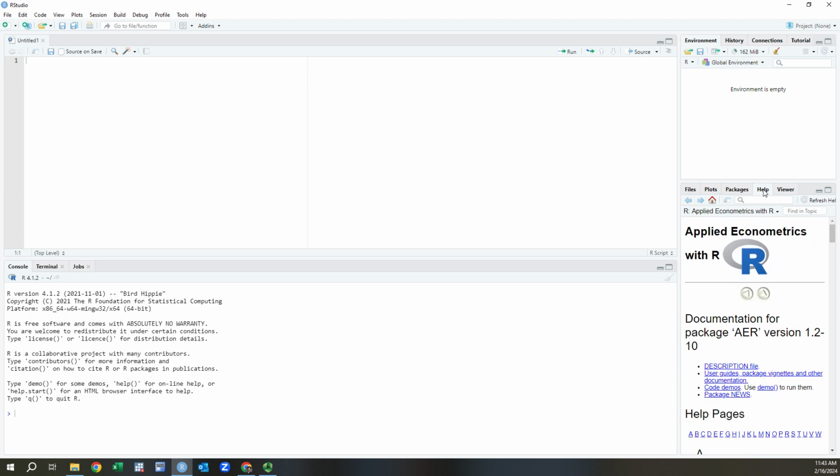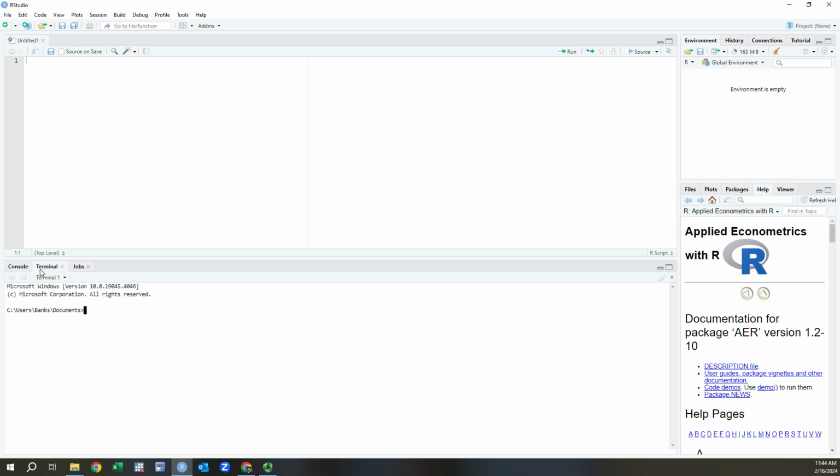From here, you also have the console, which can be used as two different things. Either it can be used as a log of functions and commands that you've run previously, or it can be used to perform simple computations. Like you could say 2 plus 2, and it tells you 4. There's also a terminal here, which is a parallel to the Windows terminal or command line, as it's also known.